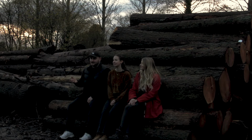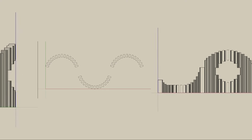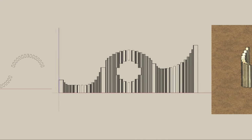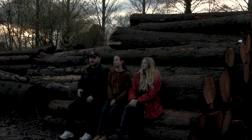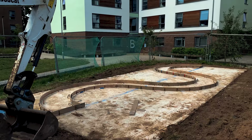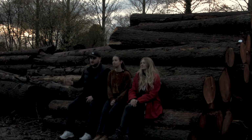The process of designing it has been done through digital design, so it's all been through 3D renders of the sculpture, modelling it to work out the sizes and how it's going to look in person, being able to visualise it in 3D in real time, which has been really useful to send those drawings off to all the contractors we've been with. And when it comes on campus, we've got the foundations going in, which are going to be the main element of the footing of the sculpture.